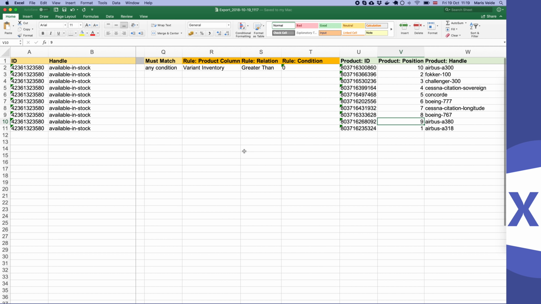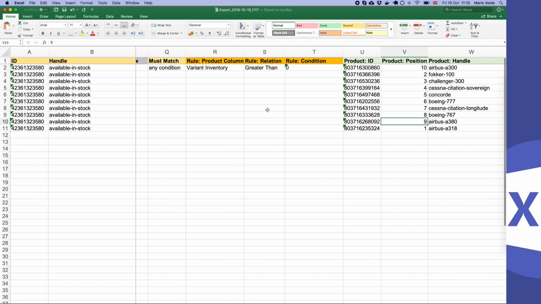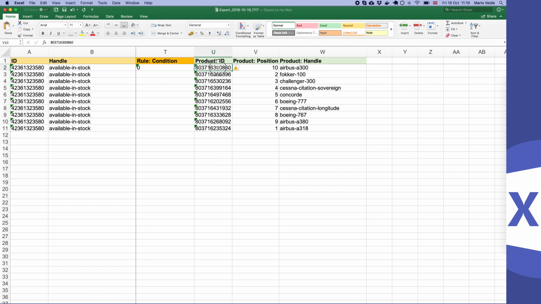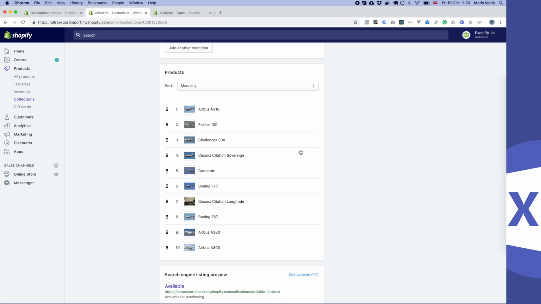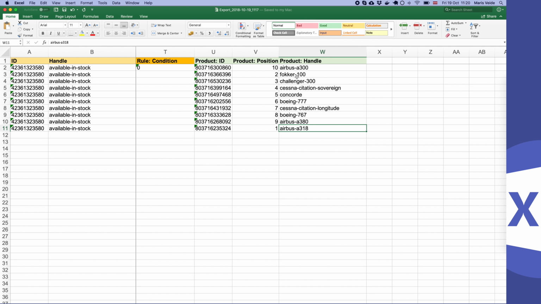You can also change the rules, that's already known, but at first, when you are importing, the app identifies by the ID, but if it doesn't find the product by ID in that collection, it will search it by the handle. And it's very valuable if you are exporting products from one shop and importing them into the other with all the collections. So your export and import will basically retain the same positions of those products as you have them in your export file.